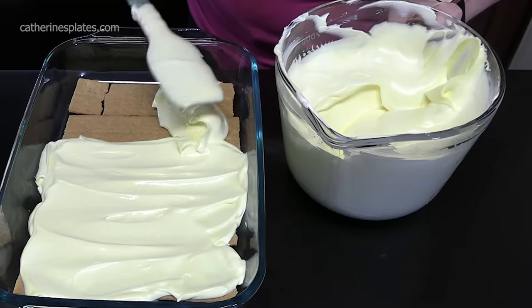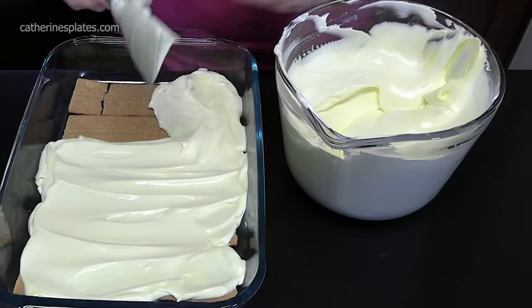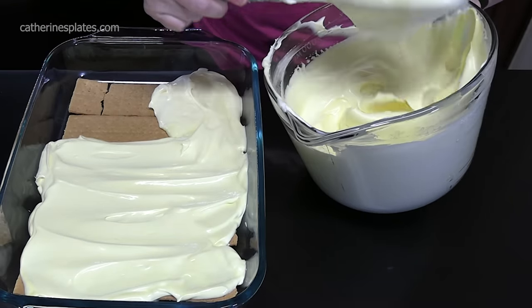Oh, it's been such a long, cold winter, even for us in Southeast Texas. So bringing out a nice, sunshiny looking dessert is what we need to do.